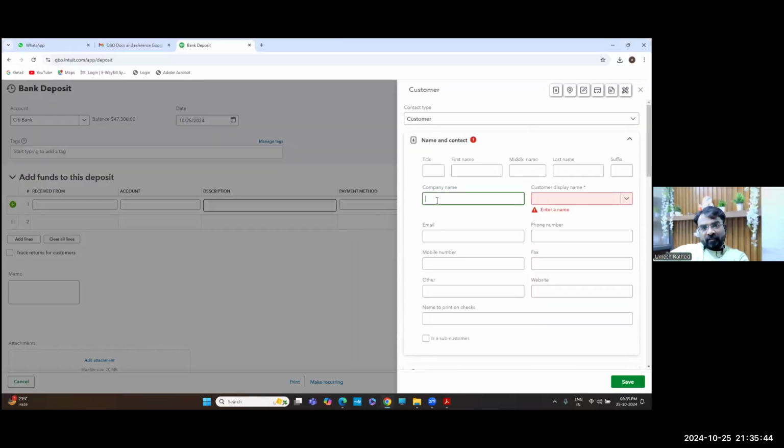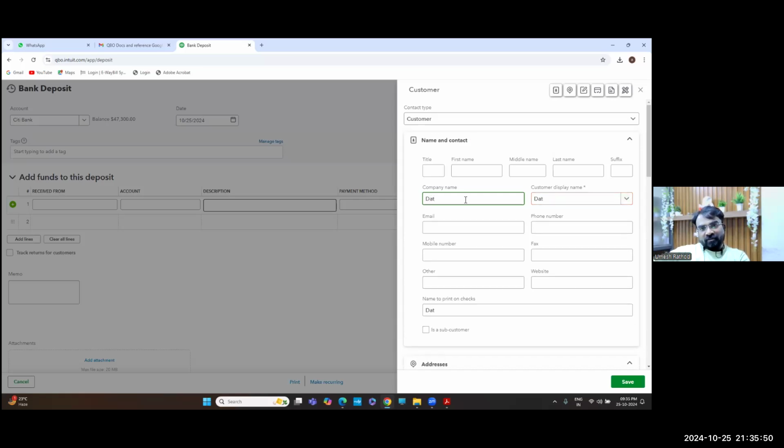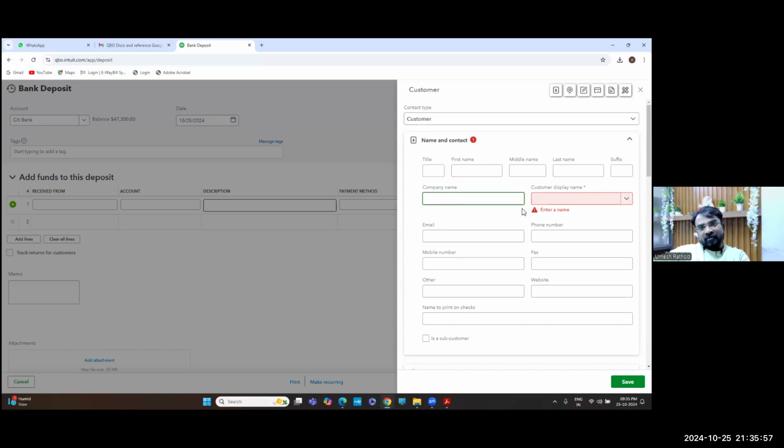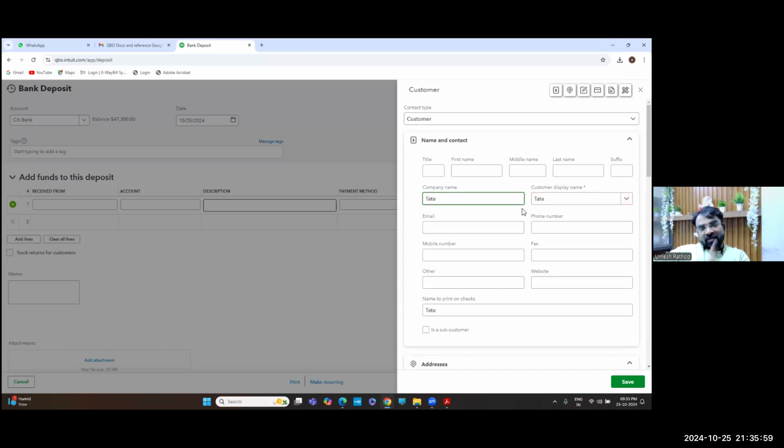Be specific rather than going with ABC or XYZ, or else that will create confusion. You can just type Tata Group or Mahindra or any group. We should remember the name.